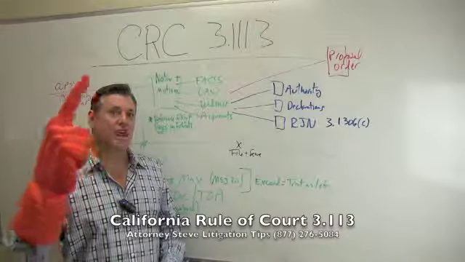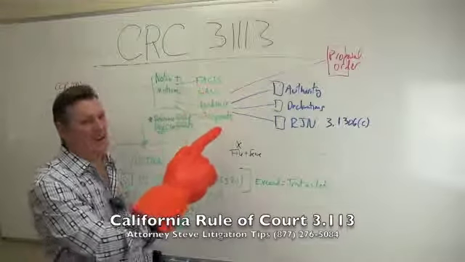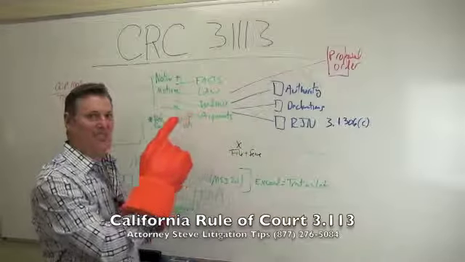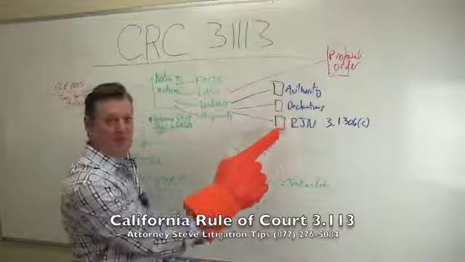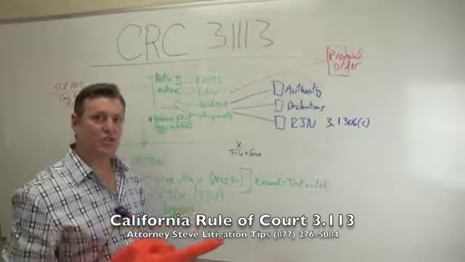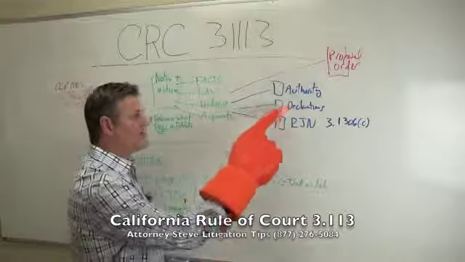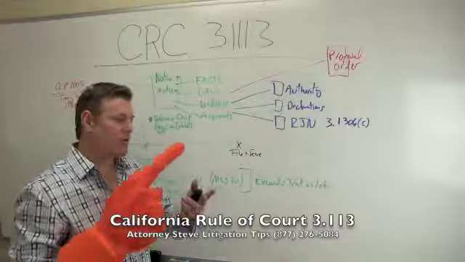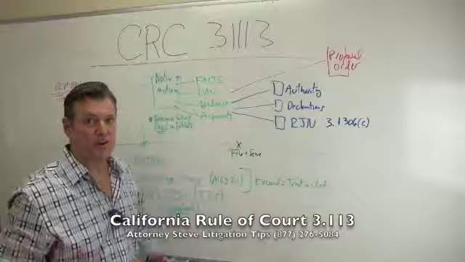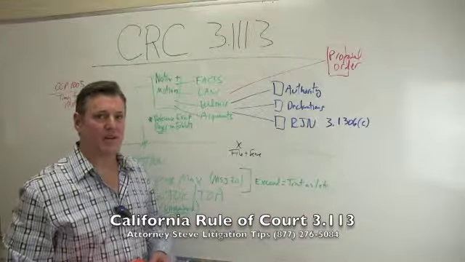So a notice of motion and a motion, and you'll also have your memorandum of points and authorities, your facts and your law and the things that you're relying on, and you may have some documents that you attach to your motion so that you have some other things to show the court. You may have case law that you're citing in a separate authority. You may have declarations of your lawyer or of the plaintiff or the defendant, or you may have declarations of third parties. That's possible. And you may have requests for judicial notice. And we're going to talk about that in another video.